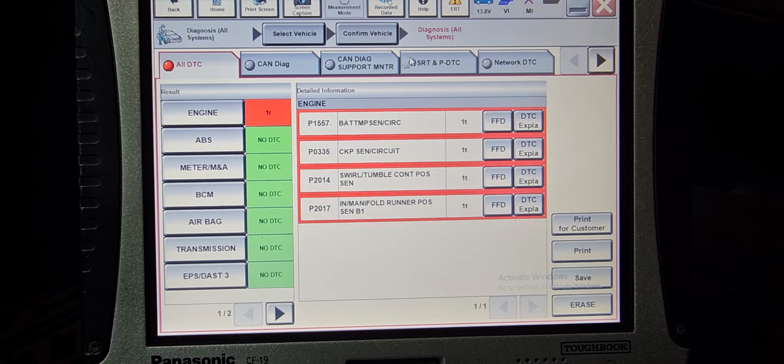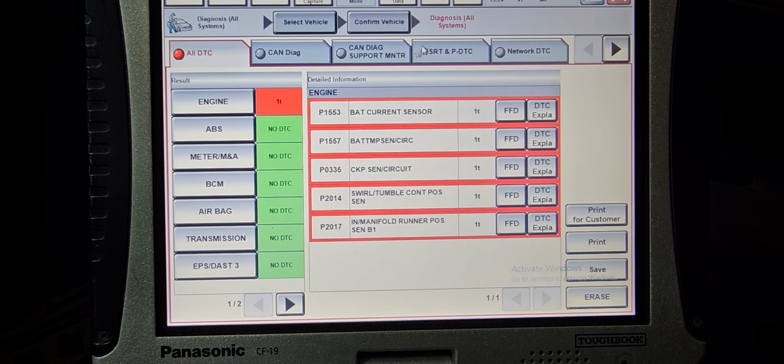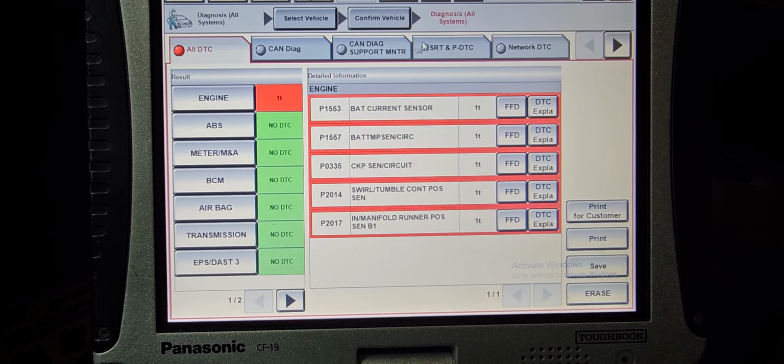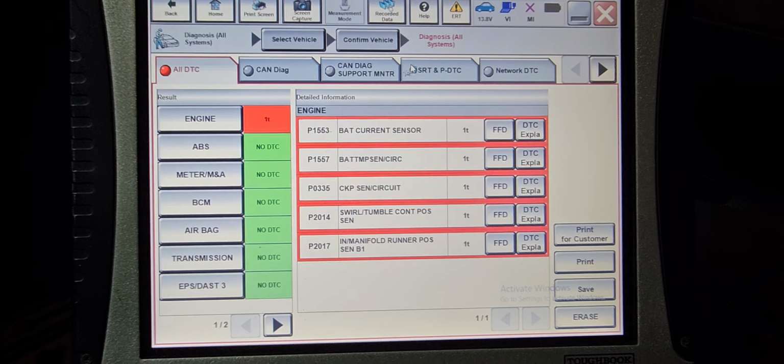Those are the first codes. First, we have to go deal with those codes. You see, it keeps repeating itself. The P2017, P2014. Okay, let me see. Open the hood.